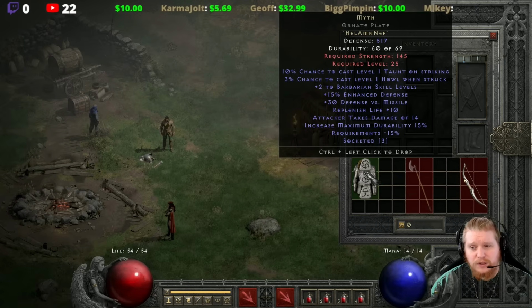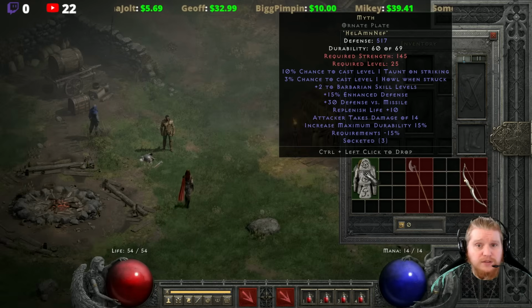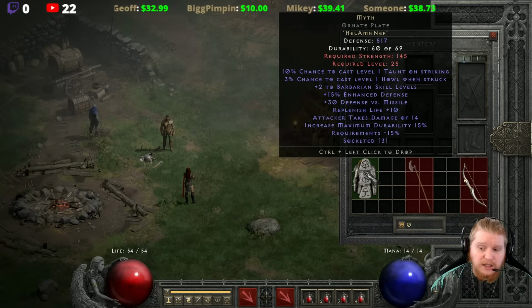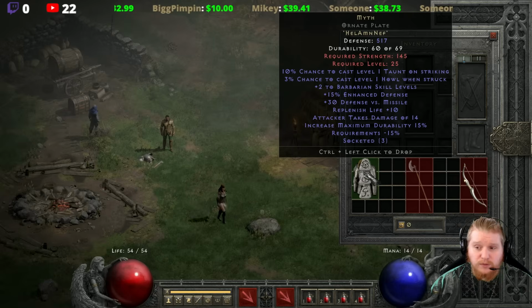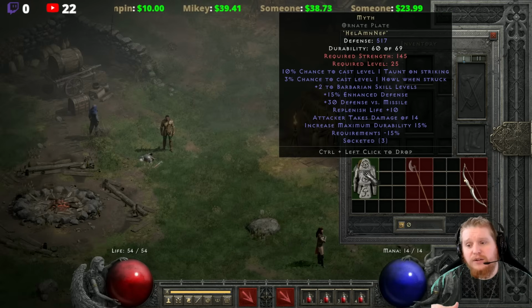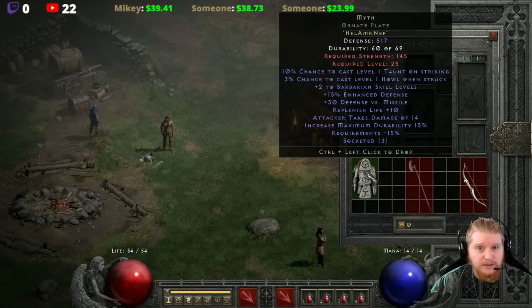There's very few situations where you would want to use Myth over another armor that offers other better effects, like Treachery, which offers increased attack speed, or Fortitude, which offers increased attack damage. There's a ton of better options for a melee character than a Myth plate.